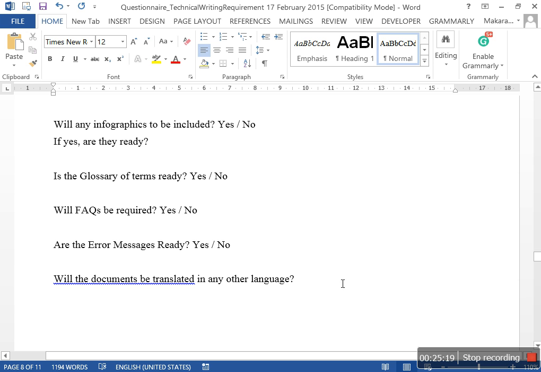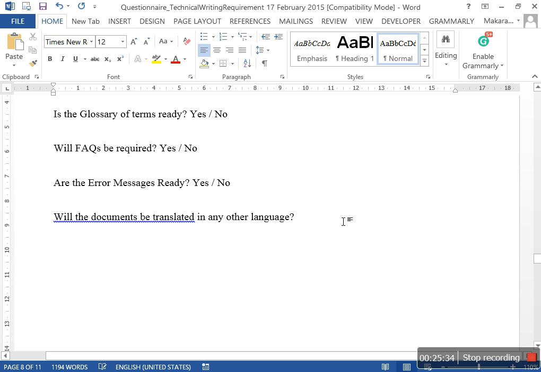Will the documents be translated in any other language? The client says why? Well, if they are going to be translated, we have to follow certain guidelines or what is called as simplified English, correct? So if you follow simplified English guidelines, then the document becomes easy to translate. Moreover, then you are also able to use what is called as machine translation, where a computer translates as much portion of the document as is possible, and the rest is done by a human being, and the human being will also check what the computer has done. By doing that, not just your translation price, but even your translation cost will come down, correct?